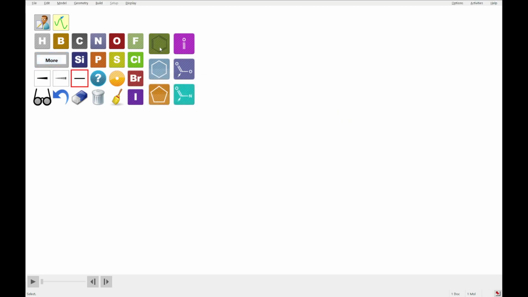You'll also see we've got benzene here, as well as cyclohexane, and you can double click on this and look at some different cyclohexane attachment points. You can also double click on this cyclopentane and get a cycloheptane or cyclobutane or cyclopropane. And here we've got some other different groups.